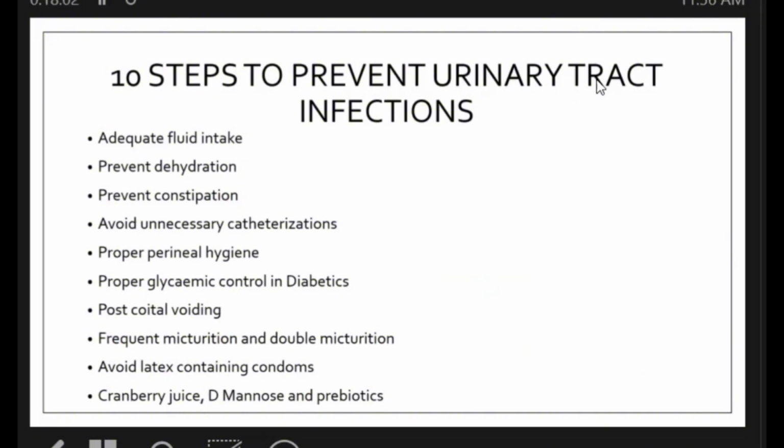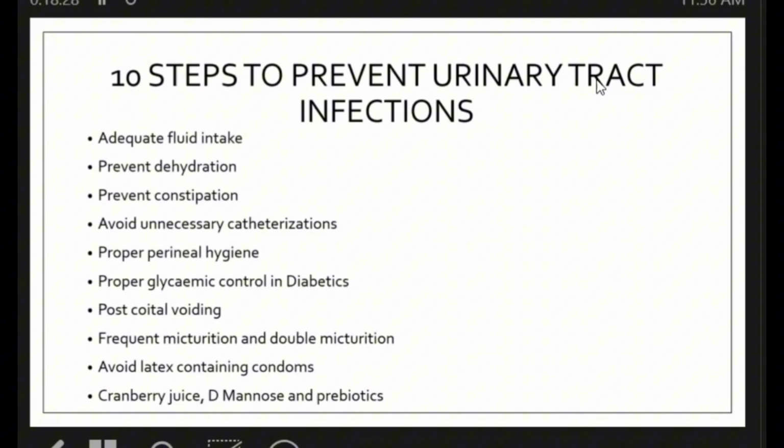My topic is not to discuss the urinary tract infection, just to discuss the pitfalls. A lot of them, when they are treated, what happens? They get recurrent urinary tract infection. The definition of recurrent urinary tract infection is when they get more than 2 attacks per 6 months, or more than 3 attacks per year. So if they get recurrent urinary tract infection, it's a big problem.